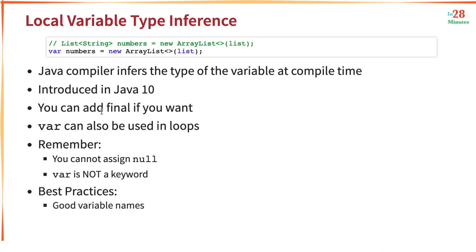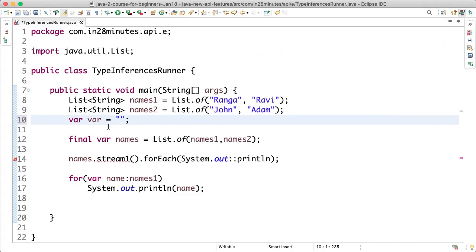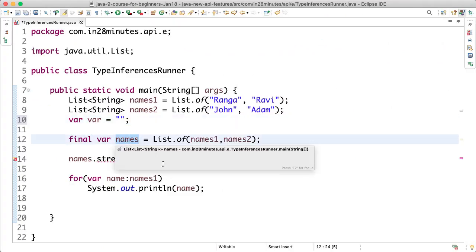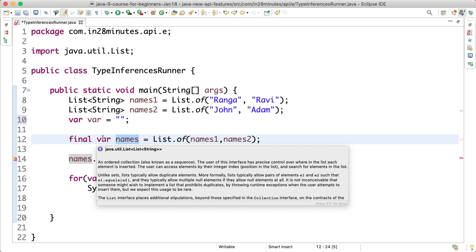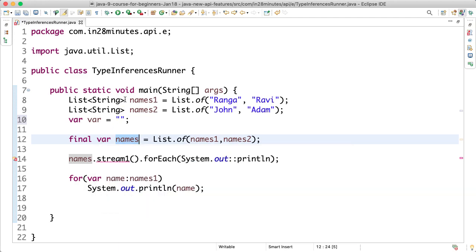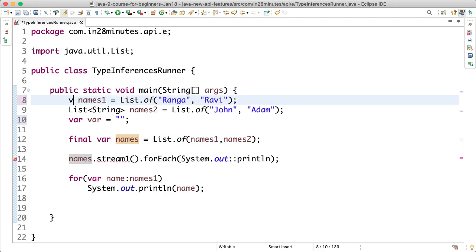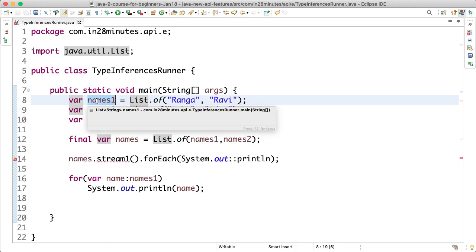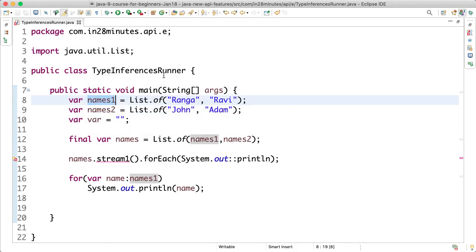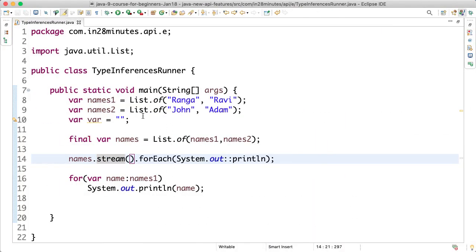So make sure that your variable names are good. Whenever you're using var, make sure that your variable names are really good. They are very, very expressive, because somebody who looks at the code will not be able to see the type in here. He would just see a var. Similar things can be done here as well. So when you do something of this kind, whoever is looking at this code will not know that this is a List<String>. So the naming of variables becomes really, really important when you do something of this kind. And it's very, very important to have small scopes for your variables. If you define a var somewhere and use it somewhere else, it becomes difficult to understand the program.